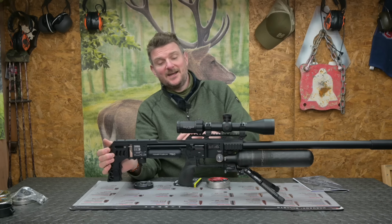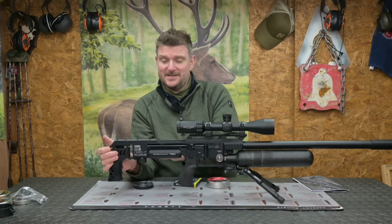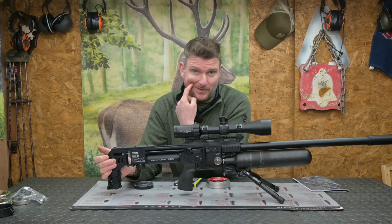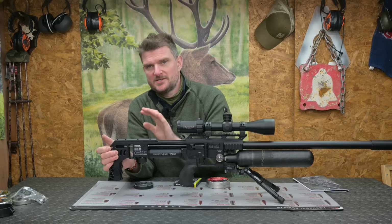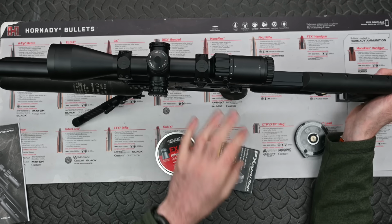Although having said that, you don't need the scope to be too low on these, because the cheek piece on the bullpup itself, it's nice rounded shape, you get a good cheek piece fit into it under your cheekbone without it displacing your jaw, and it's giving you good scope alignment. So realistically, you don't need to push that scope too low.